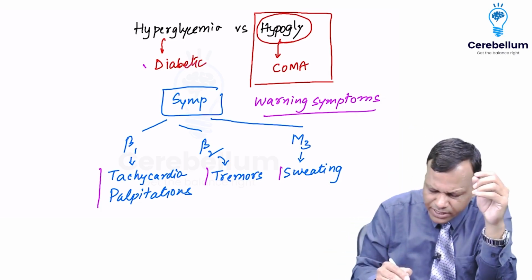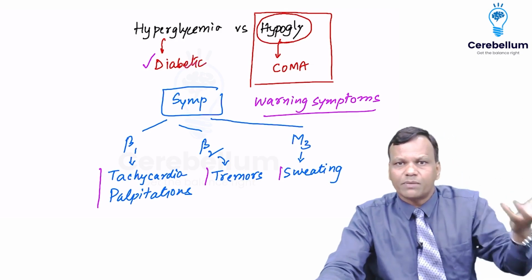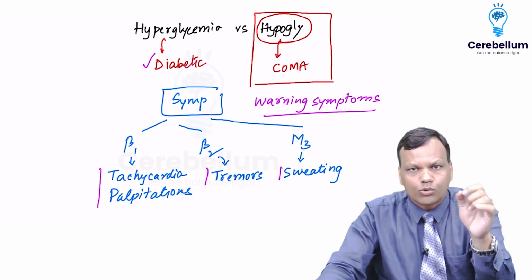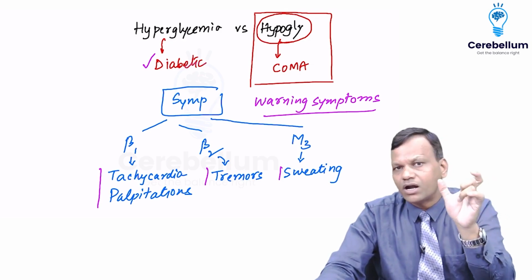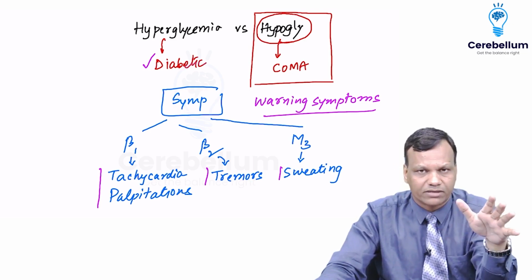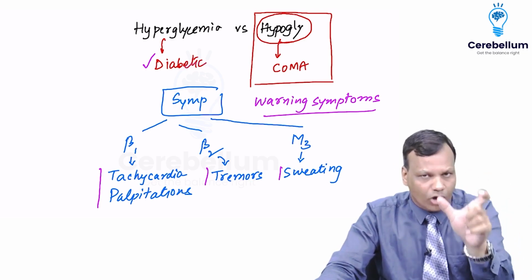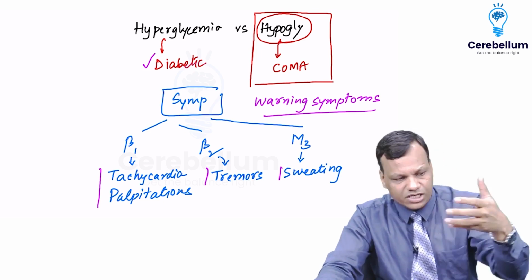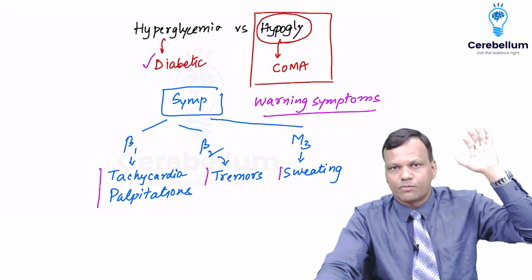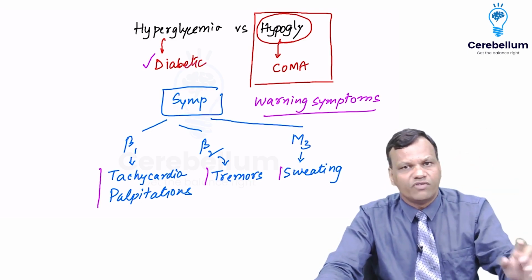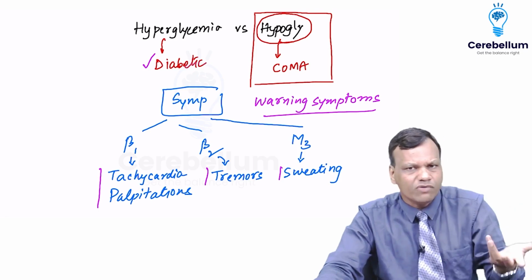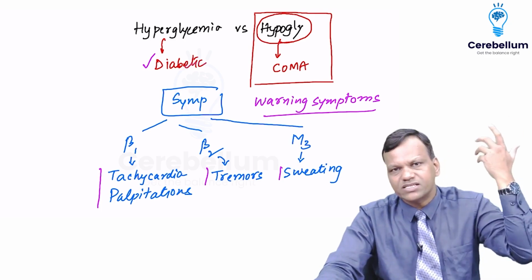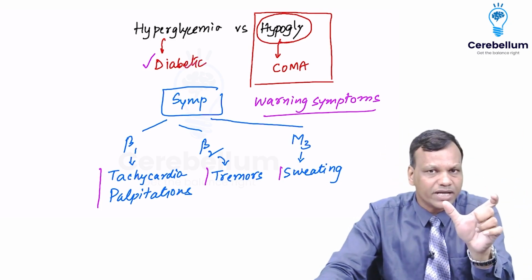Remember, which person has more risk of hypoglycemia? It is mostly diabetic. Diabetes does not mean hyperglycemia only. Diabetes means inability to control blood sugar. A normal person who is not diabetic, like you, suppose, blood sugar is controlled. Suppose a normal person eat too much sugar. Suppose I eat lot of sweets today. Will I develop hyperglycemia? No, I will not, because body has mechanisms to control blood sugar. It will prevent increase in blood sugar too much. So blood sugar will be maintained.